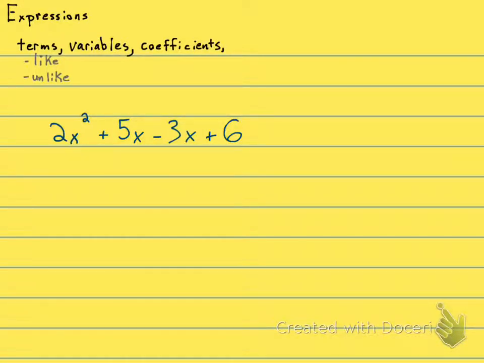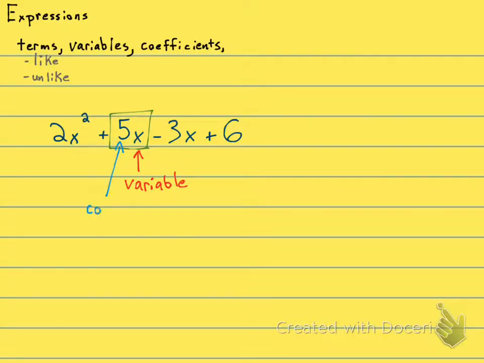And when you look at a term, like let's look at 5x, this term has a variable and a coefficient. The variable is x. And the reason that they call it a variable is because what is x, right? It's a number. We're saying that a number would go in there. And what's the number? Well, it varies. Okay, so maybe they'll tell me to plug in 5, maybe they'll tell me to plug in 7. But we don't know, it's a variable.